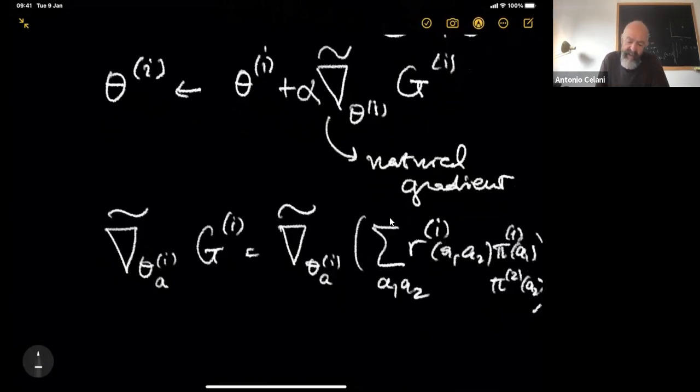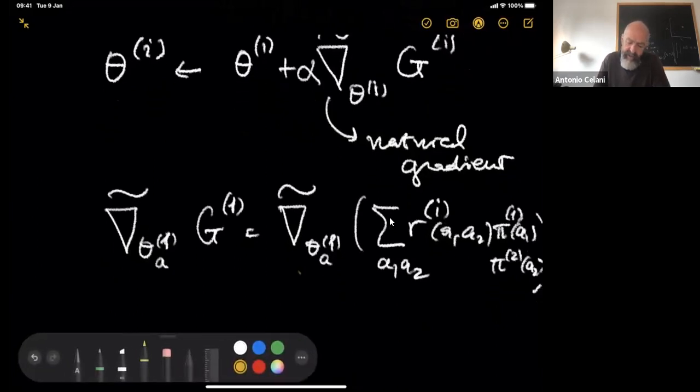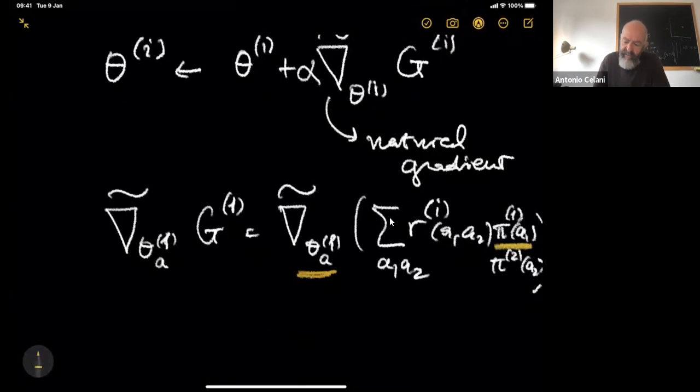Now, clearly, if I take the derivative, let's fix ourselves on agent 1. So we want to optimize for agent 1. And this derivative acts only on this policy. Okay, this makes sense. I can only optimize what I do. I cannot optimize what the parameters of my opponent are. I'm trying to do my best independently of what the other agent does. Of course, the outcome is not independent of what the other agent does, but my attempt at optimizing depends only on what I can control. And my control is limited to my own policy.